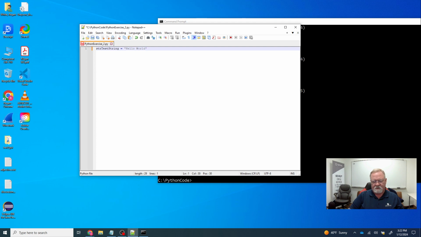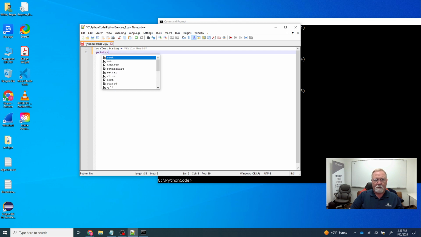All right, so we've established our string. Now we're going to print it. And notice this is a reason to use Notepad++. Notice here that when I start putting in the parameter, it automatically knew what I wanted to put in, and so it gave me the opportunity to pick that.